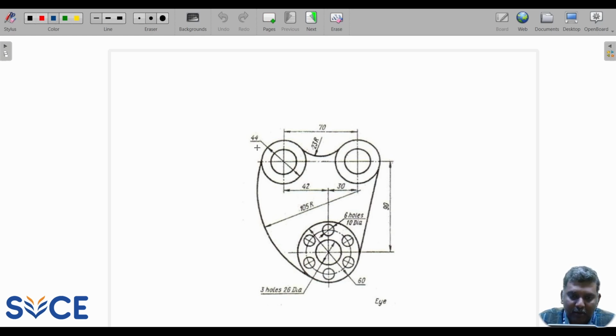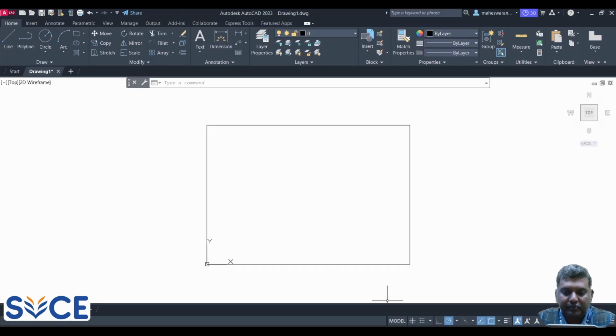Before that, let us complete this circle which has a diameter of 44, and there is another circle inside. They mentioned here a diameter of 26 which is 3 holes. 3 holes means 3 circles, 1, 2 and 3. So 44 is the outer circle, and the inner circle is 26 diameter. Let me draw that.